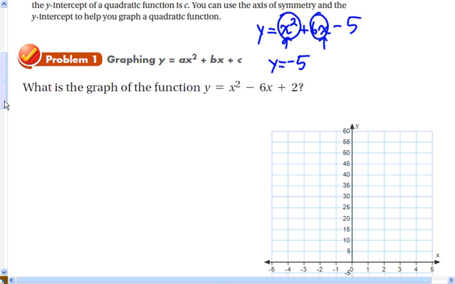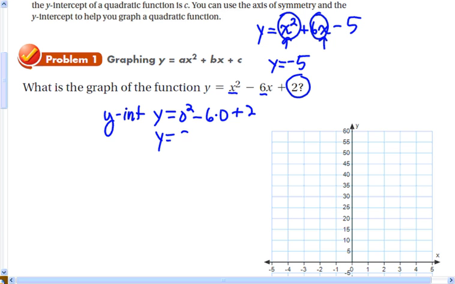So here's our first problem: y equals x squared minus 6x plus 2. The first thing we want to do is find the y-intercept. That just means we're going to put 0 in for x. I'll do this work, but eventually you'll just see that it's actually just this number, the constant you're adding on to the end, that is the y-intercept. So y equals 0 squared minus 6 times 0 plus 2, and that's equal to 0 minus 0 plus 2, which is 2. So the y-intercept is at 2. Let's go ahead and put that on the graph right now. It's about there, 2.